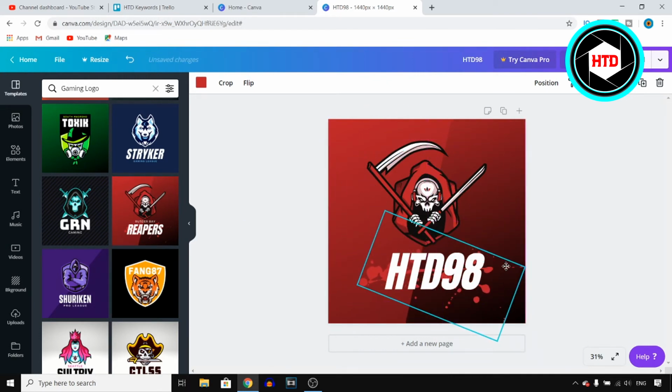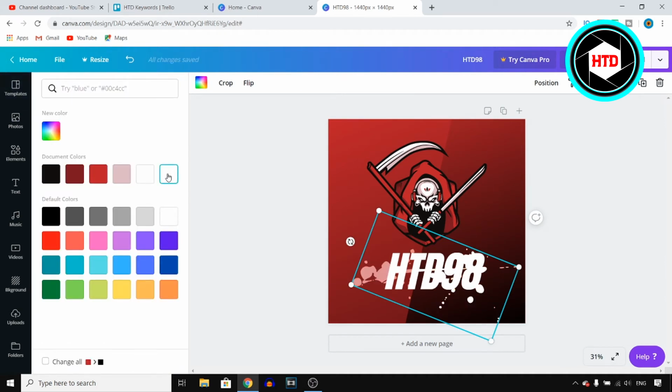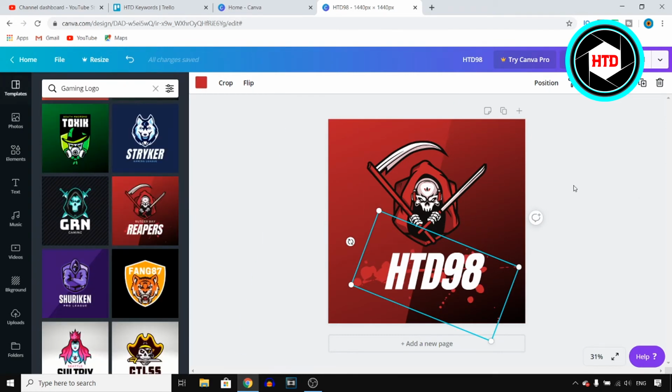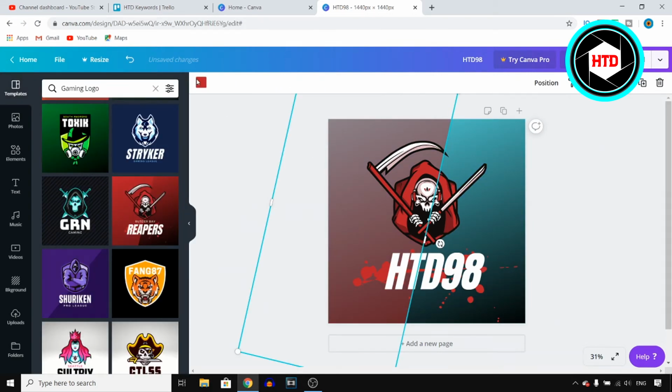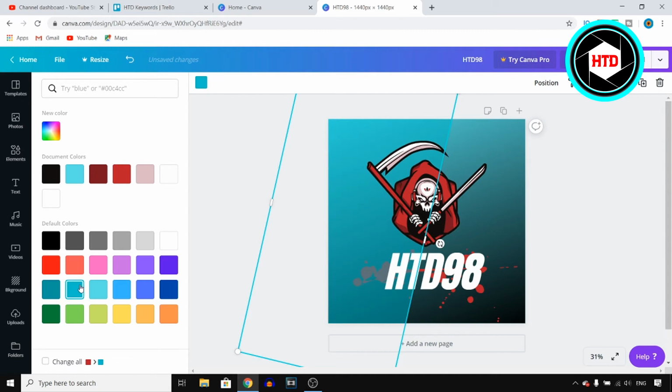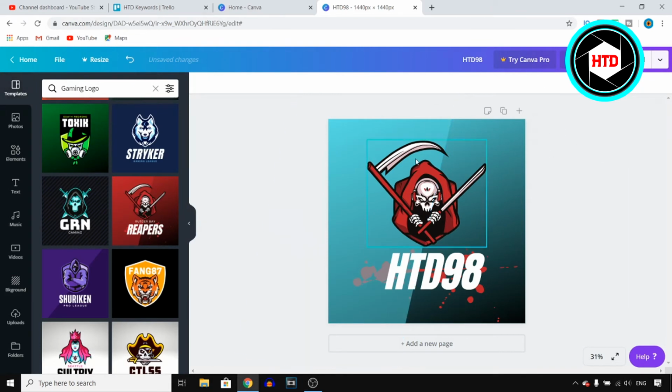You can also change the color. All you have to do is select it and then click on white maybe. As you can see right there, just click on a color and you can change it. Now you can also change the color from the backgrounds, just like that. So maybe you can do blue, then click right there on the other half and then click on this color of blue. Let's see, just like that. And you can see where this is going.